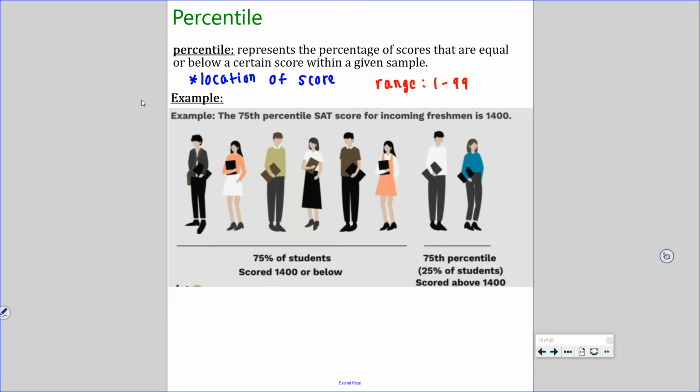So in this case, you're going to think of it as it divides the data into groups. First group, 75% that scored 1,400 or below. Second group, the 25% scored above 1,400. Okay. So like I said, if you're in the 99th percentile, that means you scored better than 99% of people. Sometimes it can be a little confusing because people tend to get them mixed up. But I think if you think of dividing it into two separate groups, that makes more sense. And like I said, you've seen this before. So the higher the percentile, the more people you're scoring higher than is another way to think of it.